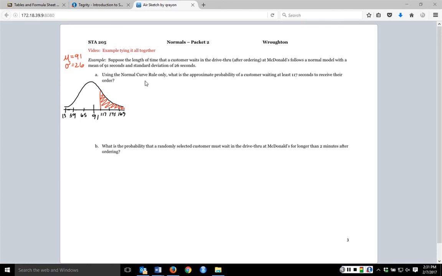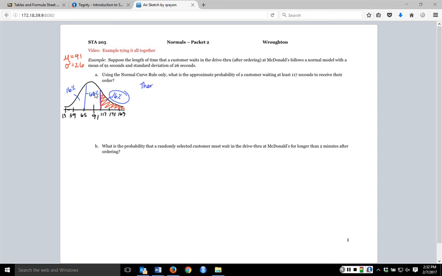So here's what I know. I know that if I go out 1 standard deviation in either direction of the mean, I get 68% of my data. So I have 68% between those two numbers. I have 32% left to put on. I'm going to split that up. So this is going to be 16%. And then this is going to be 16%. And look, I already have my answer.